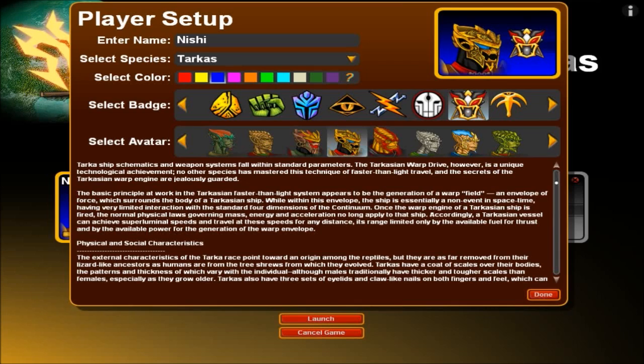No other species has mastered the technology of faster-than-light travel, and the secrets of the Tarkesian warp engine are jealously guarded. The basic principle of the Tarkesian faster-than-light system appears to be the generation of a warp field, an envelope of force which surrounds the body of a Tarkesian ship. While within the envelope, the ship is essentially a non-event in space-time, having very limited interaction with the standard four dimensions of the continuum. Once the warp engine of a Tarkesian ship is fired, the normal physical laws governing mass, energy, and acceleration no longer apply to that ship.